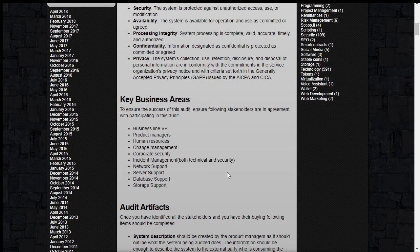So, this is not a comprehensive list that I put together. There could be many more business areas based on what kind of business structure you have. But at the top level, just to name a few of the people that I have in my list: business line VP. You need to make sure that the business line VP is on board with this activity, because sometimes what happens is product people initiate this activity and they want to be SOC 2 compliant because of competition with some other organization that's out there doing the same thing. So they push it without the buy-in from the business line VP or the business line top guy.